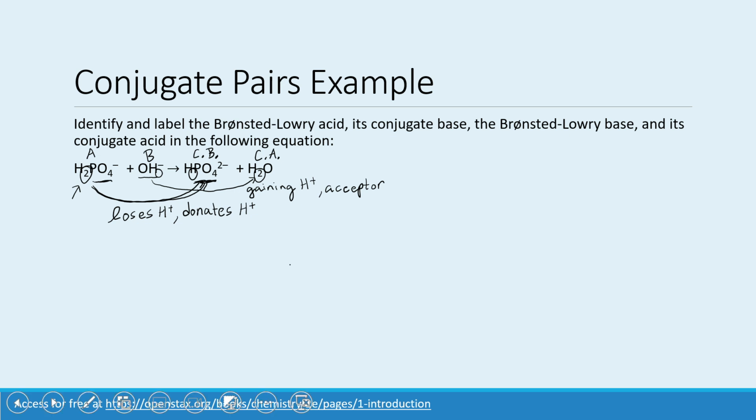All right. So you can look at each one just to double check yourself, but once you determine what the acid is on the reactant side, you can fill out everything else based on it. The acid must form its conjugate base on the product side, and if the first reactant is an acid, that makes the other reactant the base, and it must form the conjugate acid on the product side.